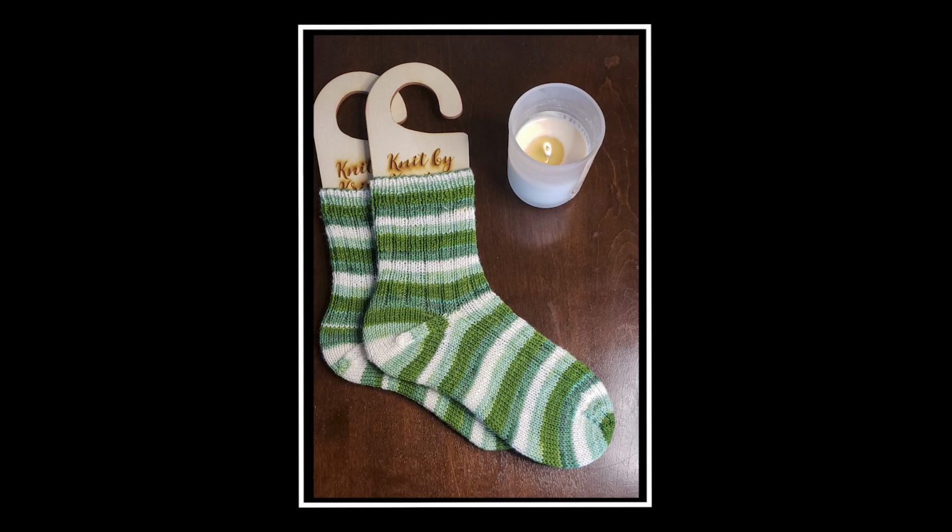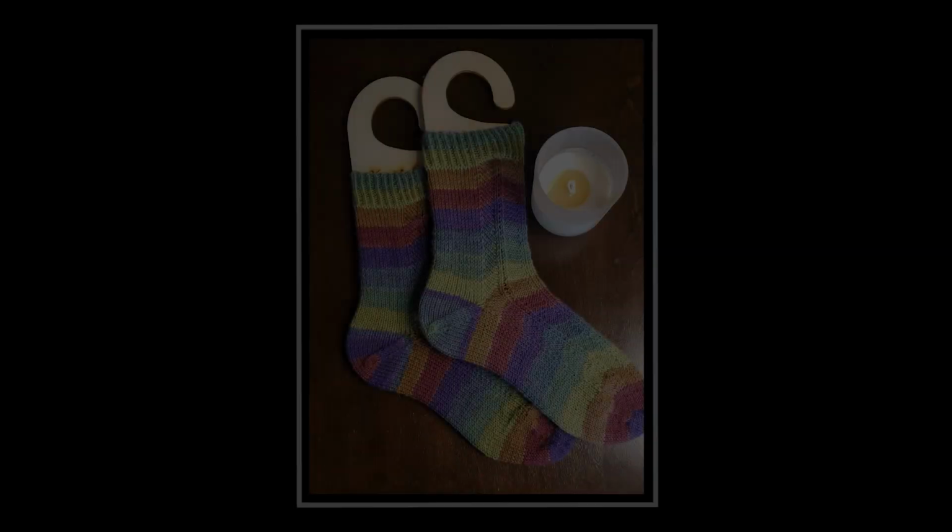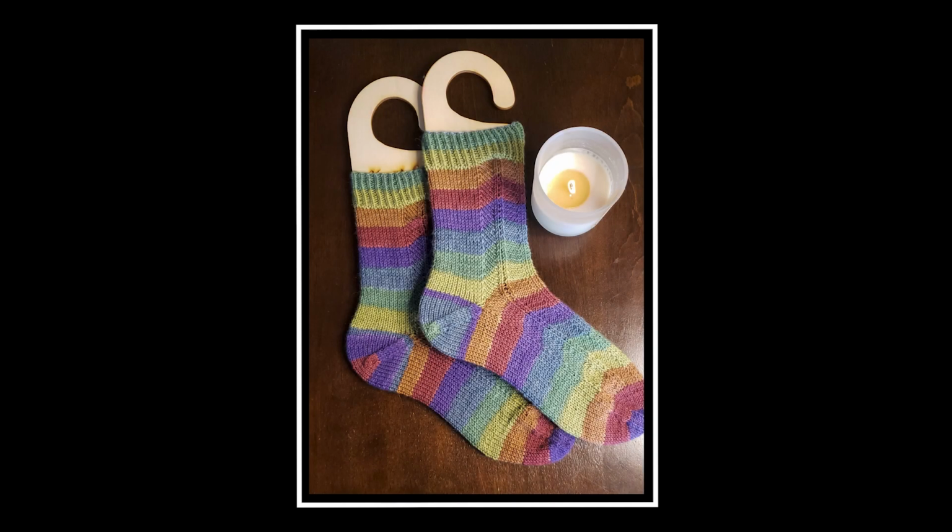I also finished my Desert Vista Dye Works pair of ribbed socks for January 2021, and that used 1 skein. And then I did a pair of Heel-Toe Do-Si-Do socks with Knit Picks Felici, so that used 2 skeins of yarn because they are 50-gram skeins. So all in all, I knit and used 9 skeins of yarn this month, and gram-wise it was a total of 727 grams of yarn.